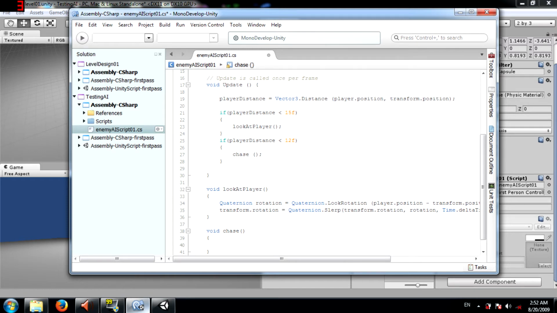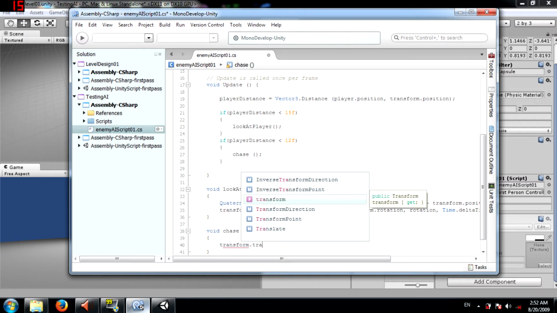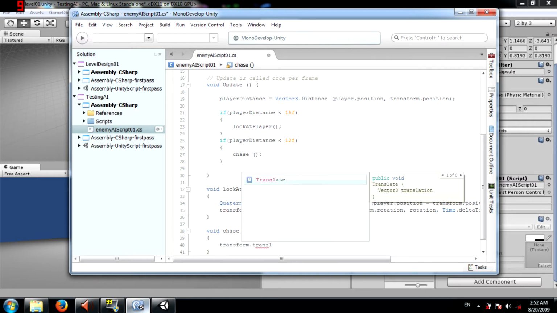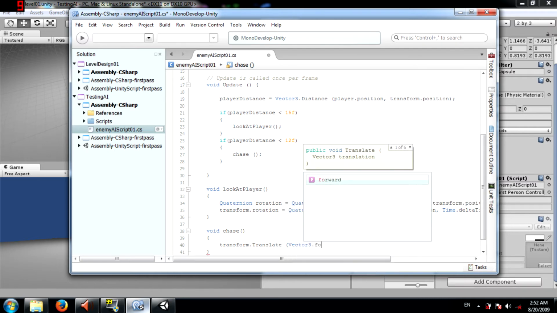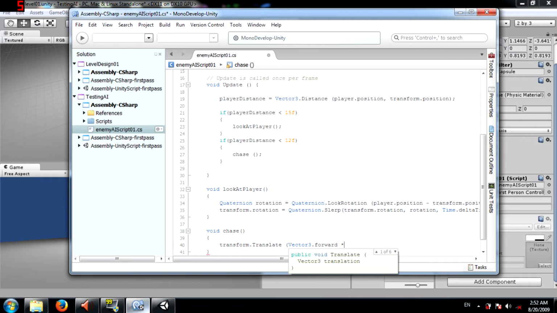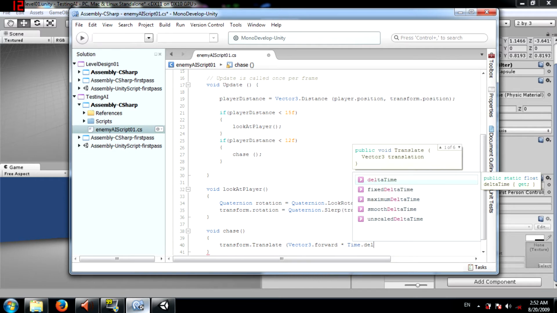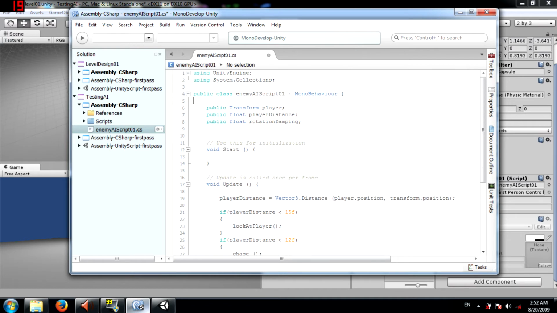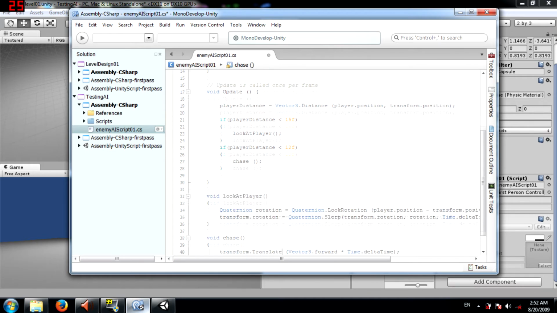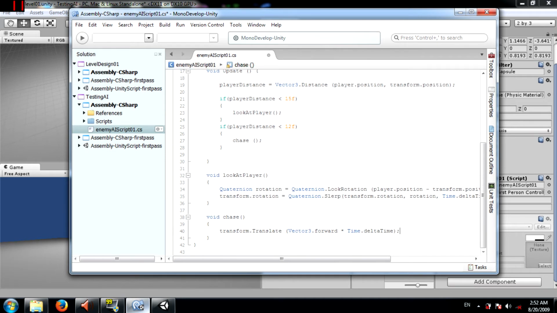In this function, what do we need? We need transform.Translate, Vector3.forward, times Time.deltaTime. Because we want to be able to set the speed of the enemy, let's add a public float variable and call it move speed.